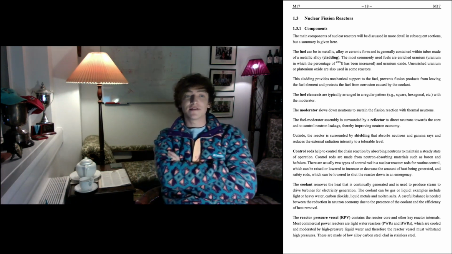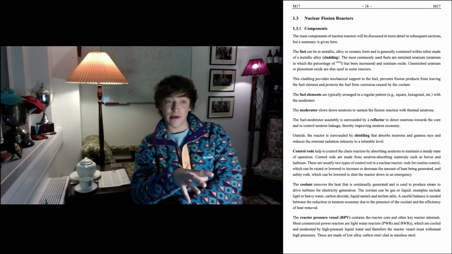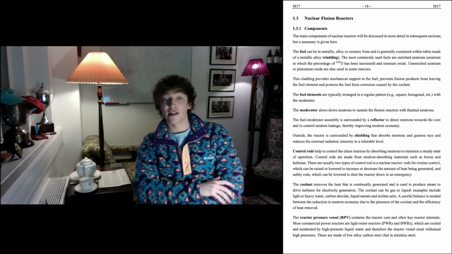So, if you jump back to page 18 of your notes, which I show here, you'll see brief summaries of the key components within fission reactors in terms of their function and their material considerations. And first and most importantly, you're going to have the nuclear fuel itself. And that can be metallic, alloy, or in ceramic form, as we'll see later on in the course. Uranium oxide, which is a ceramic, is the most common, and we normally use that with slightly enriched uranium. Enriched uranium meaning enriched in uranium-235, a fissile isotope.